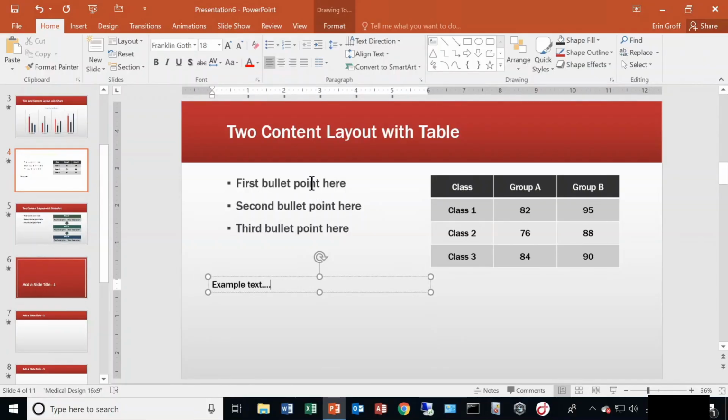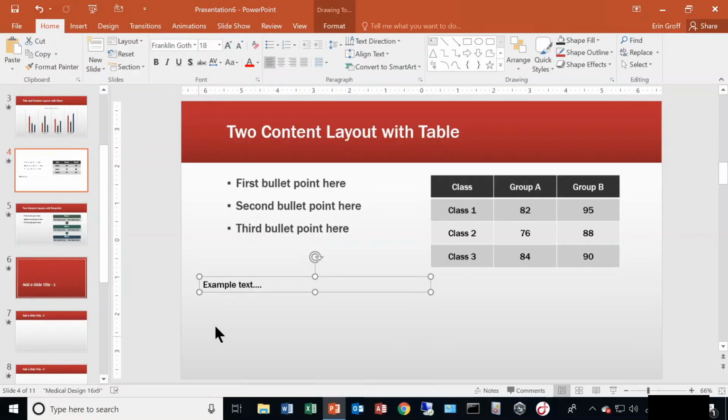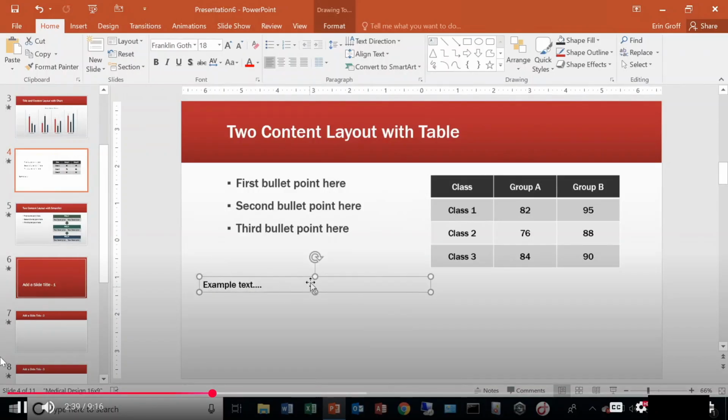All your text boxes, including any ones that were pre-made using text placeholders, have your resizing handles, so you can resize to how large you want it to be. So you have one on each corner of your text box, and also the top and bottom. And along the top here, you also have a rotation handle. I can click and drag that around to rotate how I want the text box displayed. So these are your sizing handles. This is your rotation handle.